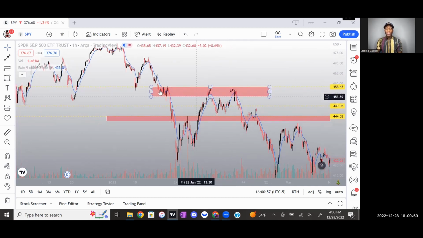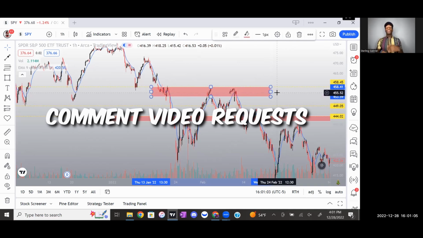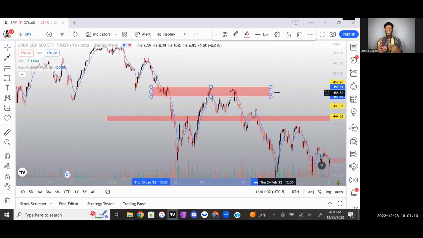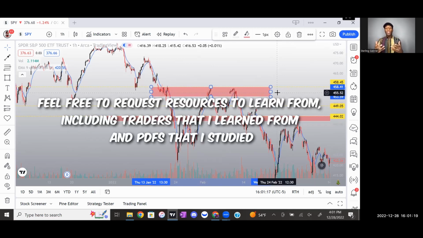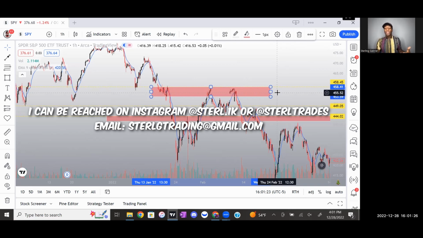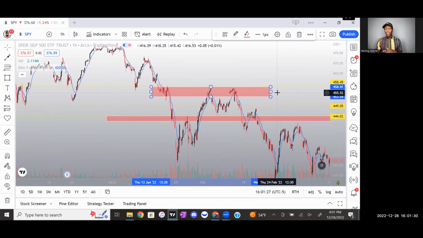Now, these are just different ways where you can identify these balance periods and how they're actually used. In the future, I will do more in-depth videos on supply and demand, support and resistance, trend lines, so you can get a better grasp of how to identify them and how to use them. But I want to make sure that you have these tools to use and that this video had most of the fundamentals that you need to study before you start trading or to become a successful trader. You always want to make sure you have the fundamentals first before you start, and make sure you have it down.